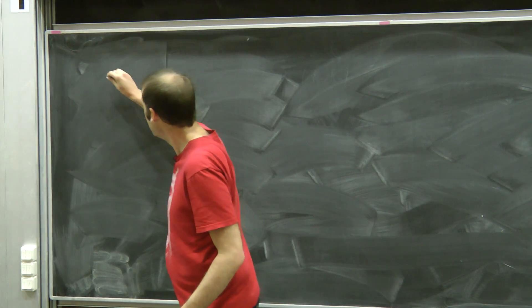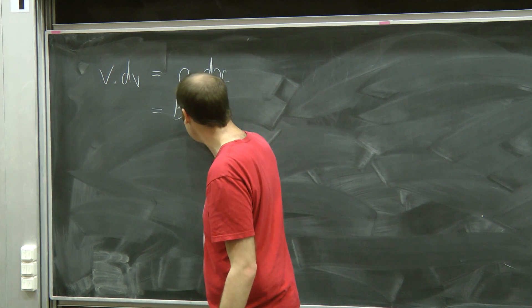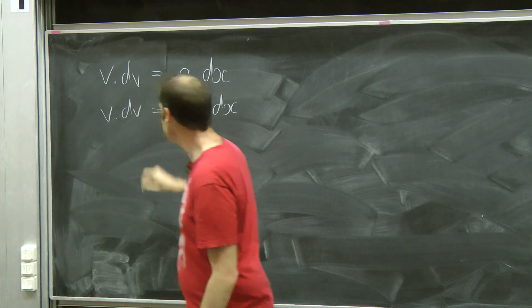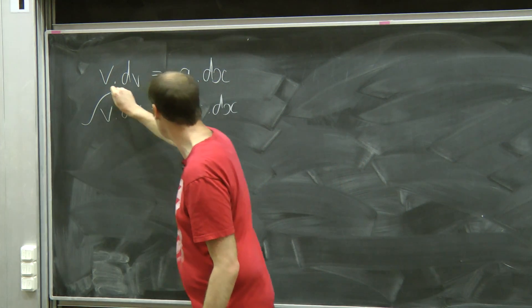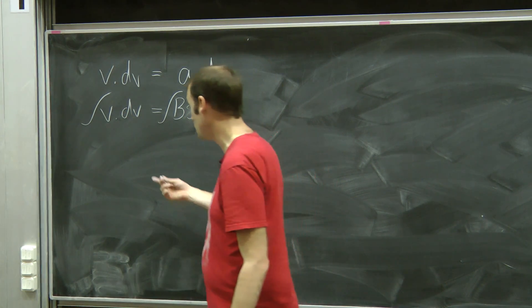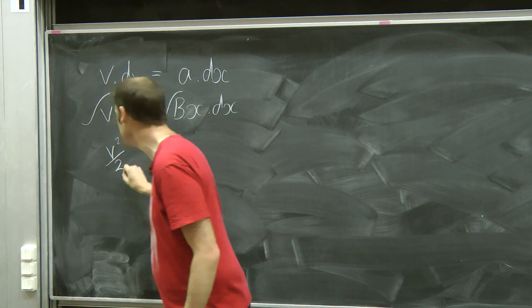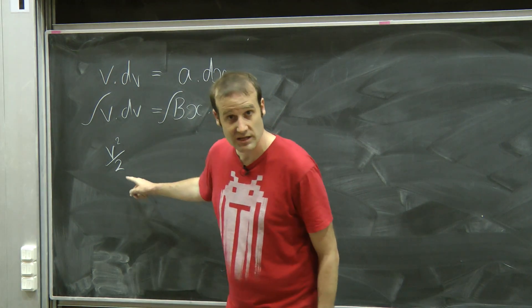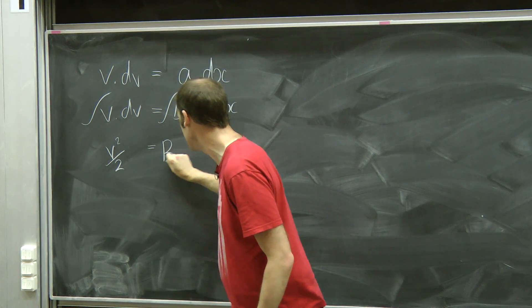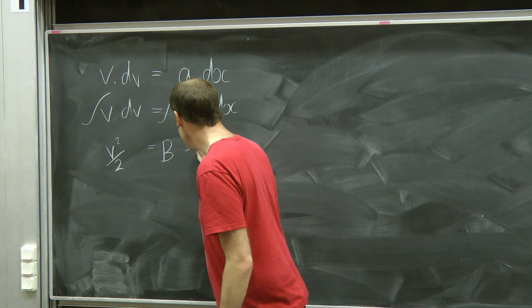So blah, which means now we can simplify acceleration as a function of distance equals blah times position x. Okay, let's put it all together. So from before, we can now replace that acceleration. It equals blah times x dx. Over here we've still got v dv. And we can tidy this up by integrating both sides. Now integrating v dv is nice and straightforward. You may remember doing this at school. Or if you haven't done it yet, spoiler alert, it is v squared on 2. If anyone's unconvinced, try differentiating that. Make sure you're happy you get back to v. And then this side over here, the b is a constant.